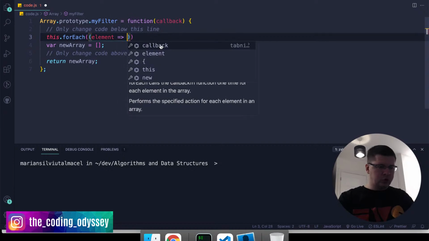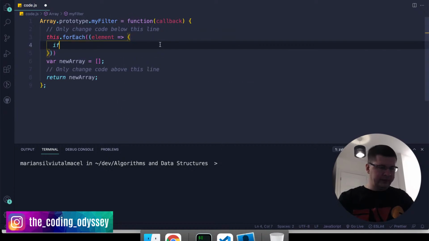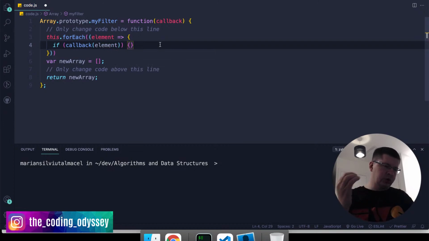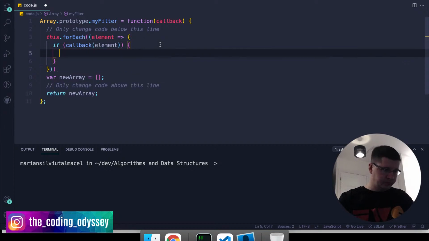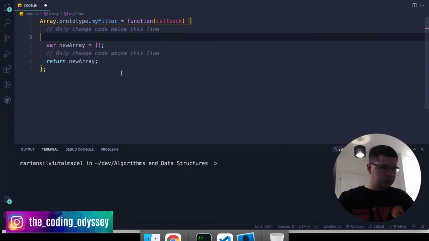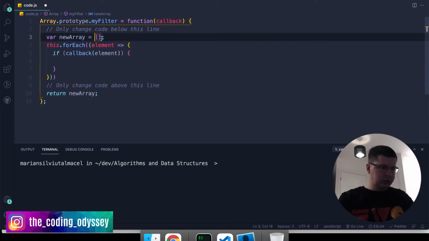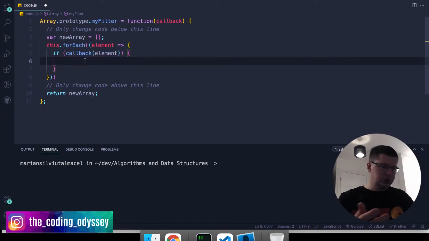Here we're going to say if callback of element, which means if we call the callback with the element and we get true, then what we want to do, after the new array is created, which is empty, is add it to the filtered array.